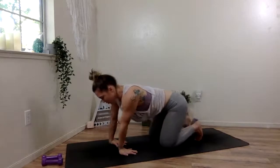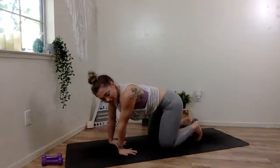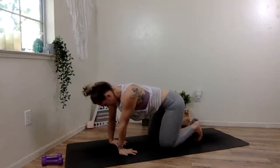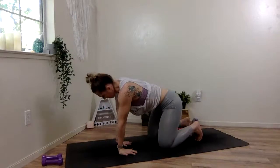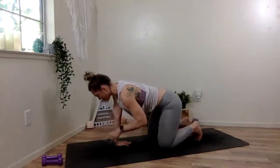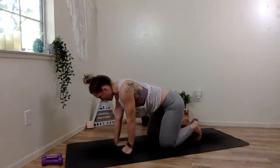Right, you might want to draw some circles. You might want to rock from back to front, a little side to side. Good, and then left palm comes down same way as the right is, and if there's any last little wrist releases, you want to finish out on the right, or just take your circles, maybe wiggle through your fingers, stretch out your fingers a little bit.